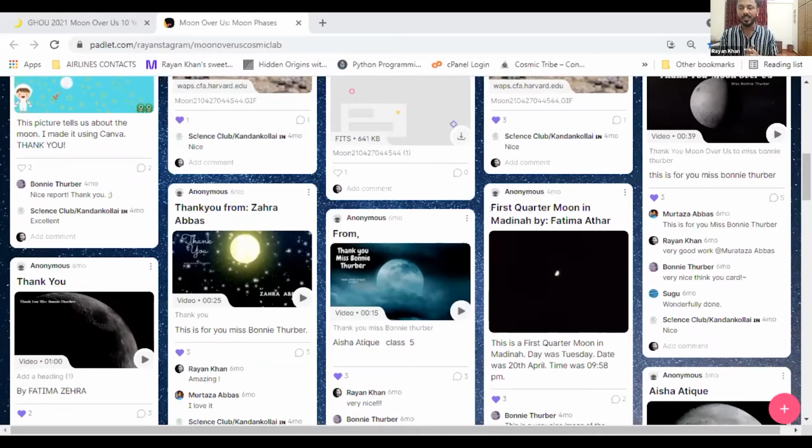That was a very important message for all of us to understand, how the moon appears differently in different regions. They also used mobile phones for photography, as you can see over here, as well as made a special thank you message in the form of video. There are some videos that Miss Boni can share. They made some videos for Miss Boni, especially to celebrate the Moon Over Us activity.